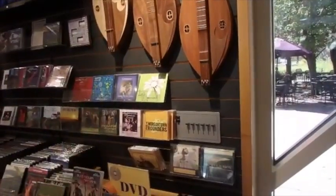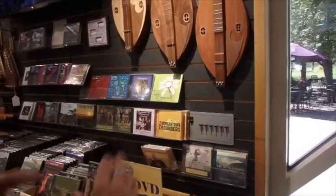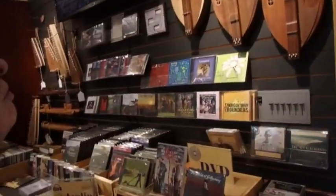I don't have a really good hourglass one. I've got that 6-string hourglass. All mine are hourglass. You want me to pull one of them down so you can try it? No. You sure? Yeah.